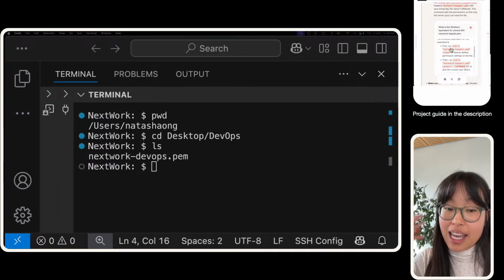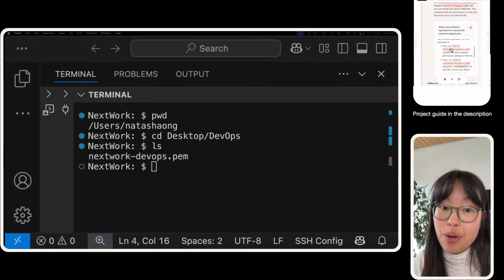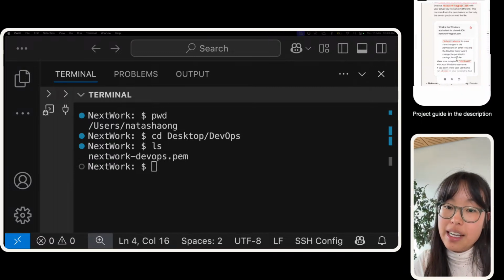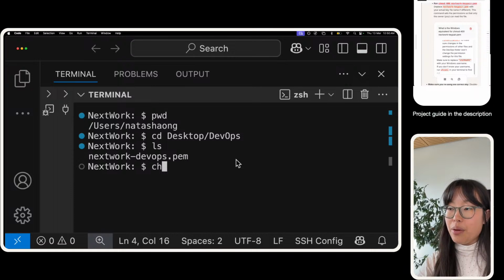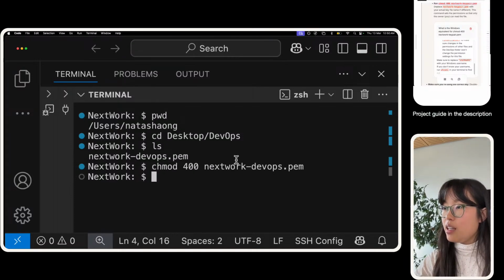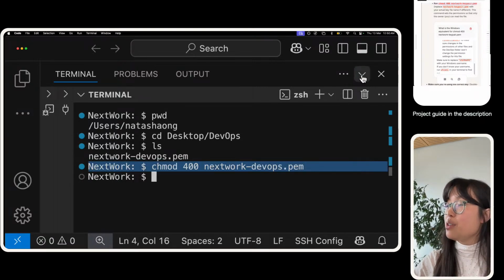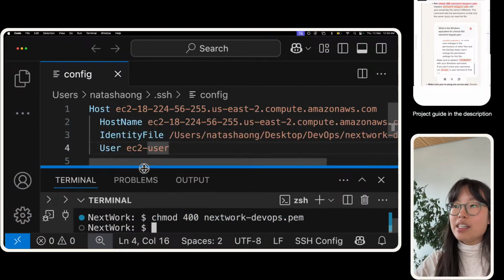What you would do is again navigate your terminal to the correct folder, the DevOps folder, and then run this set of commands to change the permission settings and let you use it. Okay, so those are the Windows commands. I'm going to be running the Linux or macOS commands. Okay, and now that I have permission, that's it. You have permission now to use your private key. The connection should work.